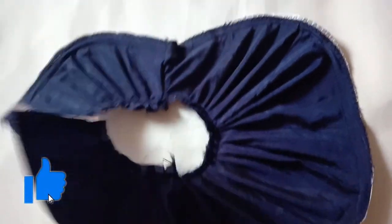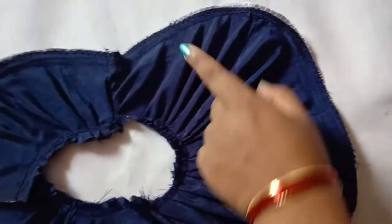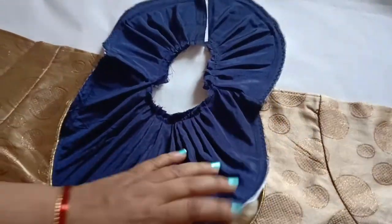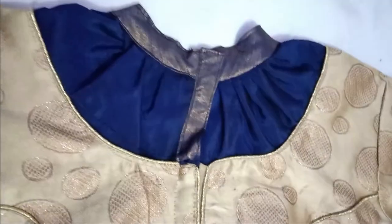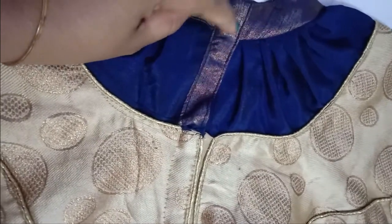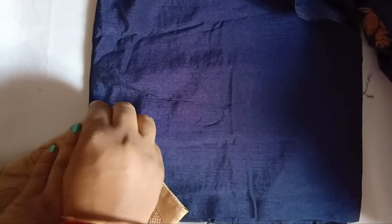I've attached the shoulders and will make a small collar of around one inch. Just take a bias and add it to the shoulder — from the bottom, do both right sides together and give a simple stitch to add the collar. I've taken the shimmery border and given a bias for the neck, and added a hook. You can add a hook on top or any decorative button.